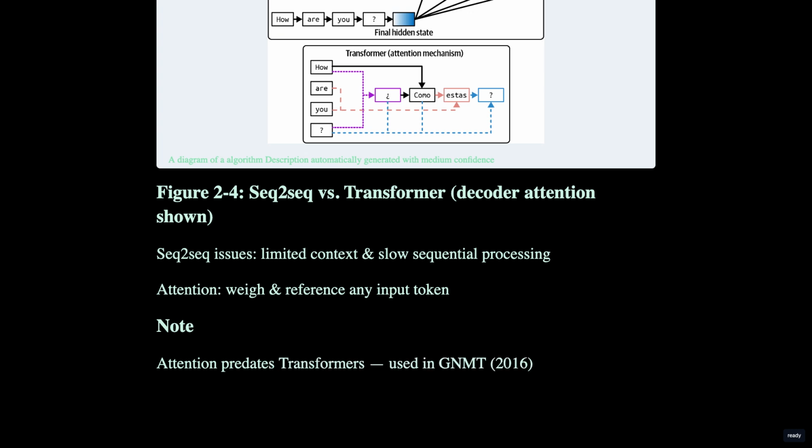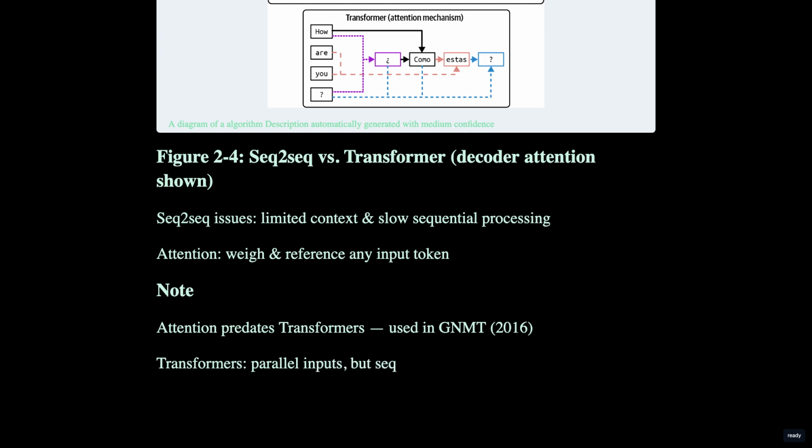People often associate attention with the transformer, but the mechanism existed earlier and was used with RNN-based Seq2Seq models. For example, Google's GNMT in 2016. The transformer paper made attention take off by showing it could replace RNNs entirely, enabling greater parallelism and scale. Transformers remove RNNs and let input tokens be processed in parallel, which greatly speeds up encoding and training. But when used autoregressively for generation, models still emit one token at a time, so the output side remains sequential and can become a bottleneck.